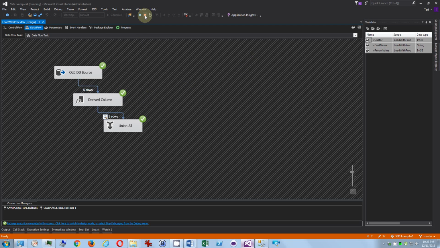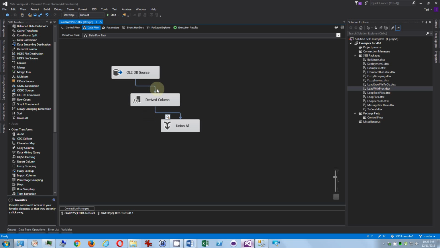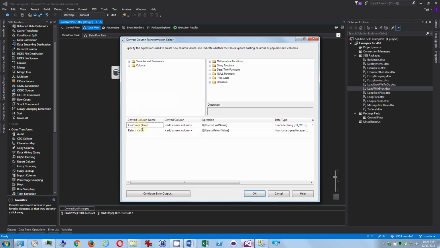There was one other little kind of glitch that's kind of separate from this, but when I created that derived column for the customer name, the derived column, this length here, now the customer name in the table is a varchar 100. But what we have here is the variable, the local variable. So what it tries to do is it picks this type based on what this is, but it picks its length based on what's in it.